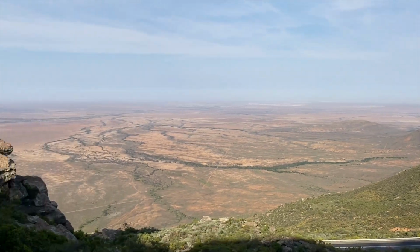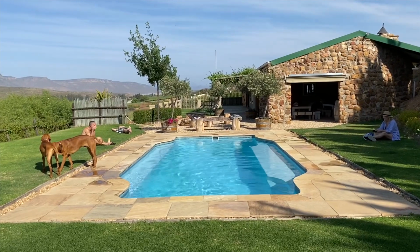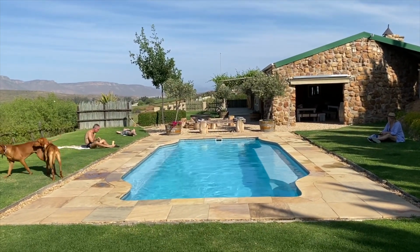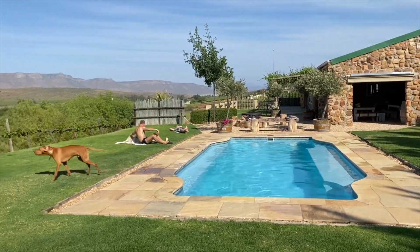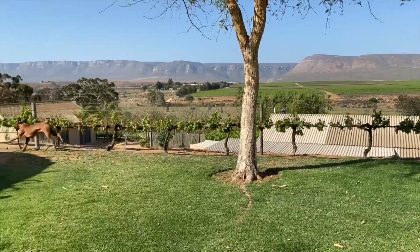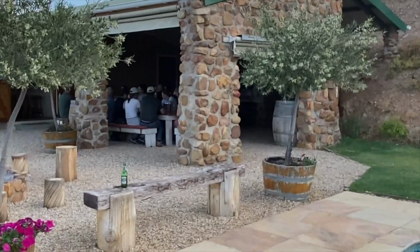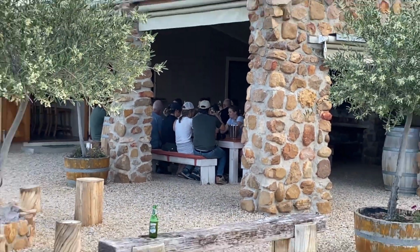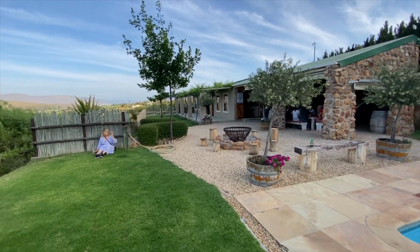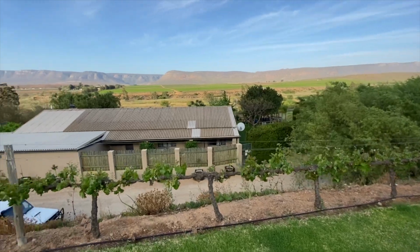Stunning, truly, truly stunning. We have just arrived at our first campsite of this safari trip, and it has a beautiful pool and beautiful surroundings and two crazy dogs. Troy and Jeffrey. There's a wine tasting going on there. There's three different groups that are staying here. This is a bar area. The guy's doing a wine tasting, so I'll keep it quiet so I don't interrupt him.